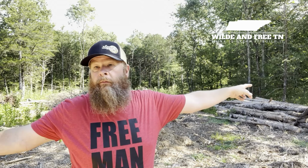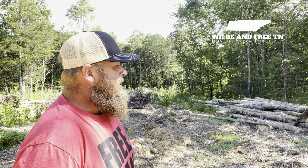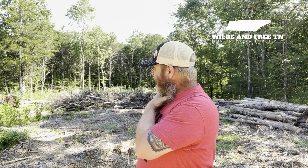So that's basically right over there where the stack's at. And down this way, I got to measure it. I'm going to stake it right now too, to try to get my front staking done. That way I can figure out what my fall is, and kind of estimate the value of what I need for fill dirt. And yeah, that's kind of where I'm at.